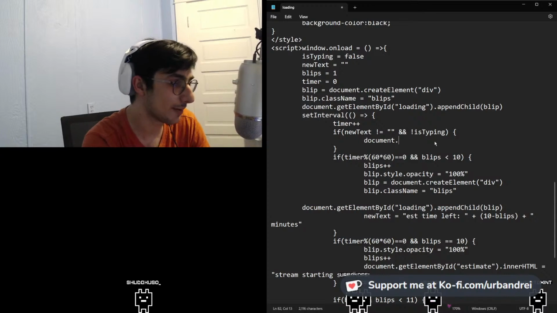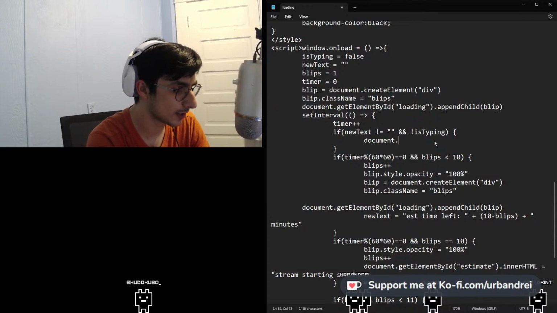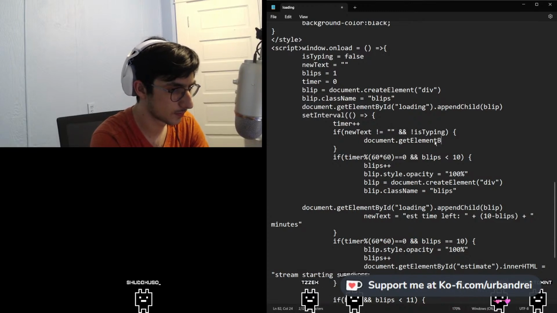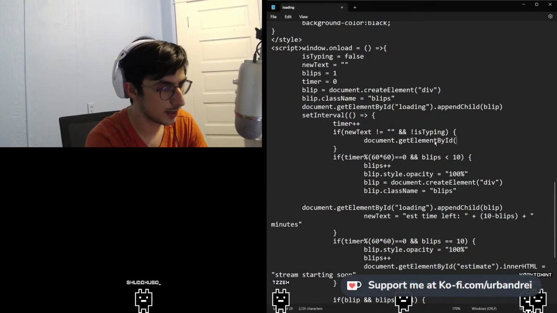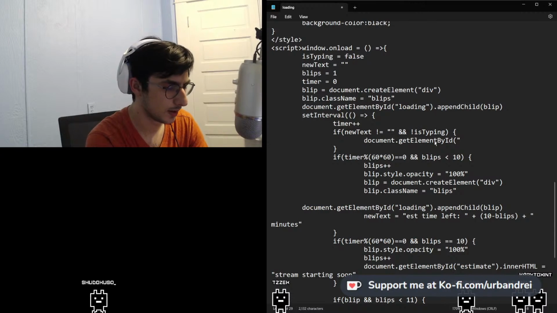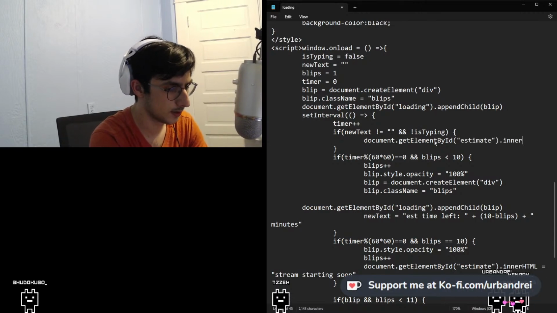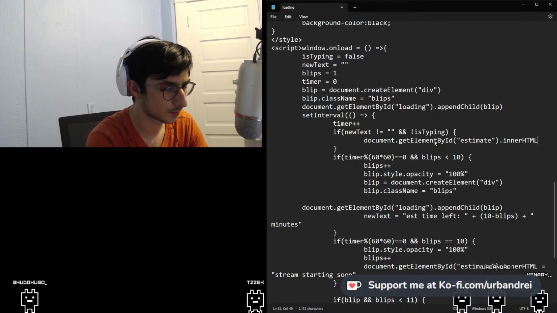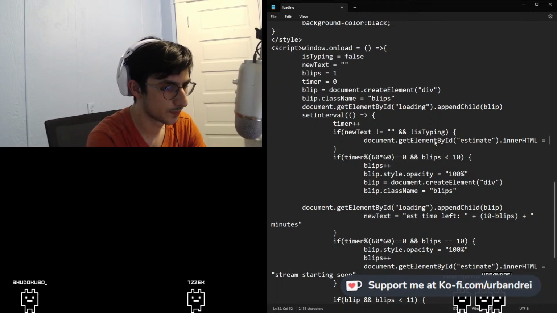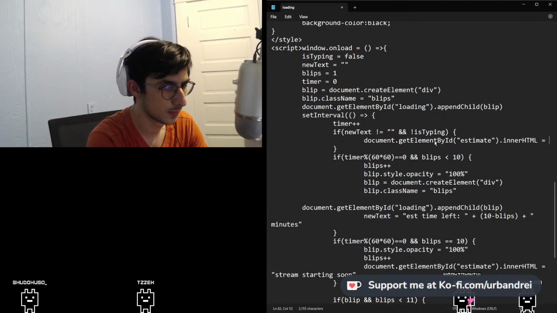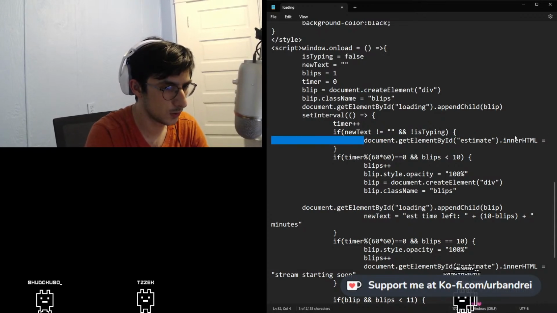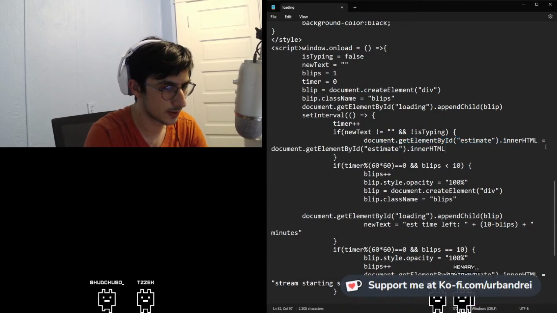This isn't going to work, but I'm still going to try it out. I think I called it estimate. estimate dot innerHTML is equal to this.